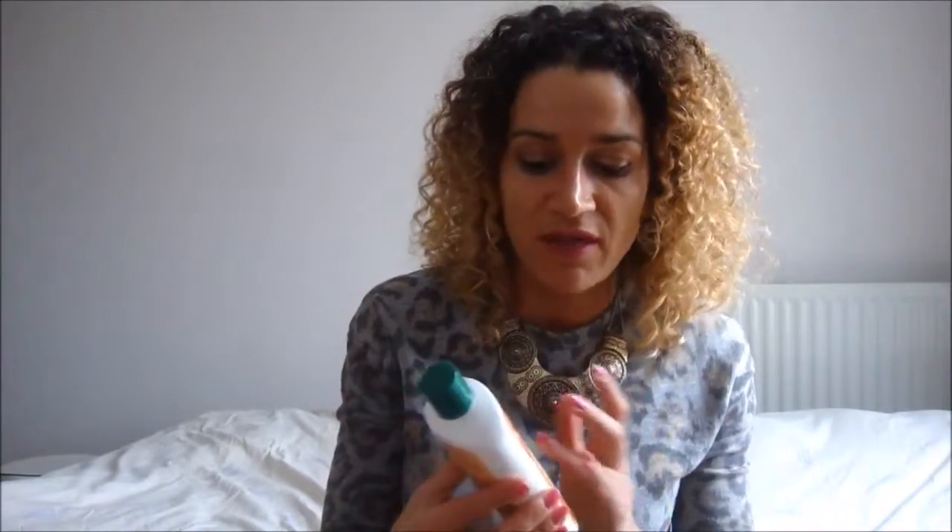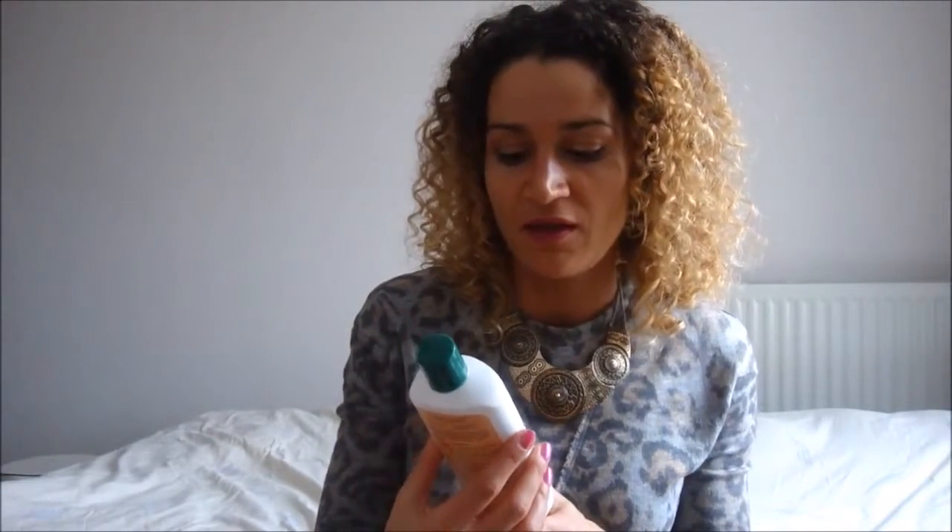I love everything about this conditioner — it's giving me exactly what I'm looking for, and I would definitely purchase it again. It is very similar to the glycogen protein conditioner by Aubrey Organics in general, so if you like that one, you should like this one as well. This is my quick review — I love it and definitely recommend it for colored hair that loves protein. See you guys very soon, bye!